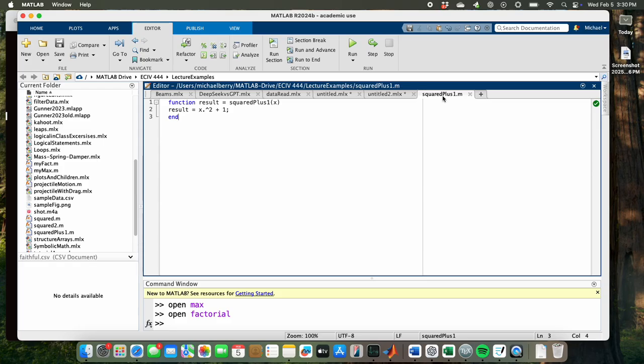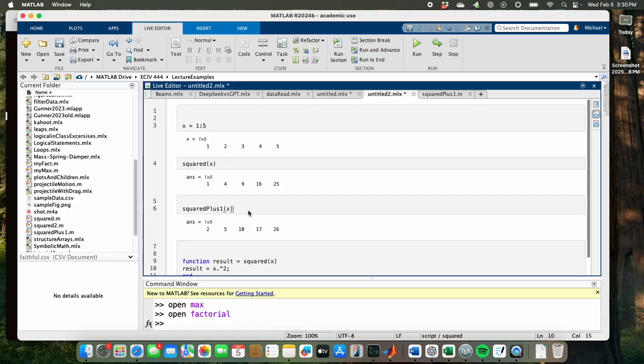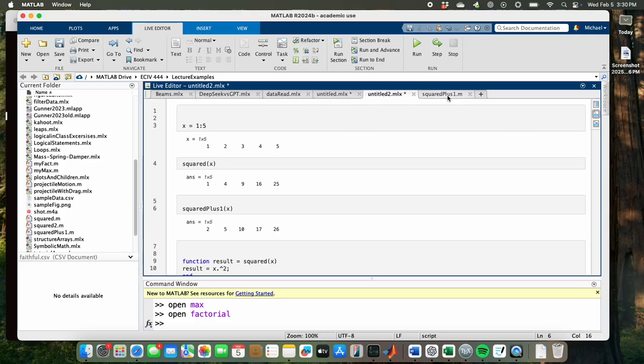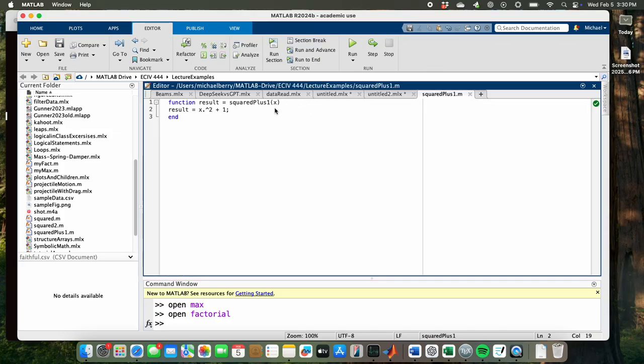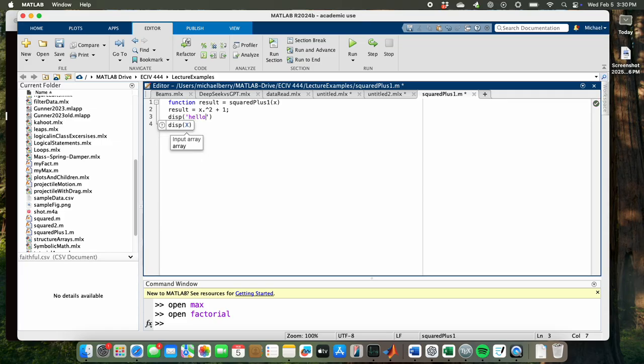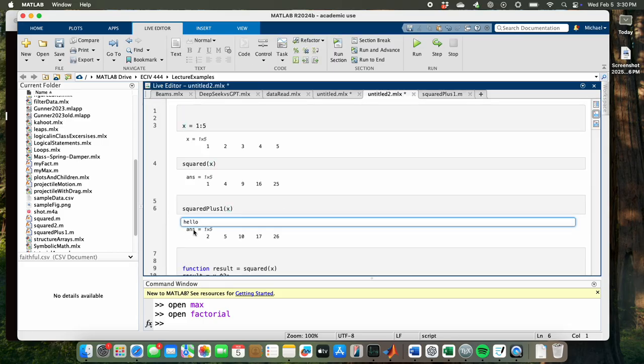Okay, thank you. Just to show you what I just showed Joseph here: when I call on the squared plus 1, it's running what's inside of this, and this is doing this stuff, and then it's just returning it. To show you that it's calling on this, I could say display hello, and then if I come back over here and call it, see how it shows hello when I call on it?